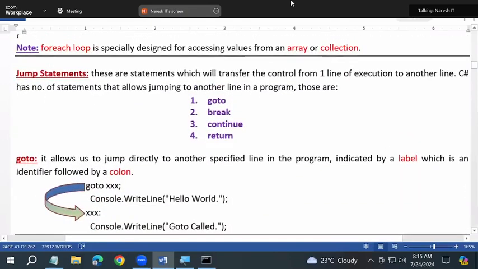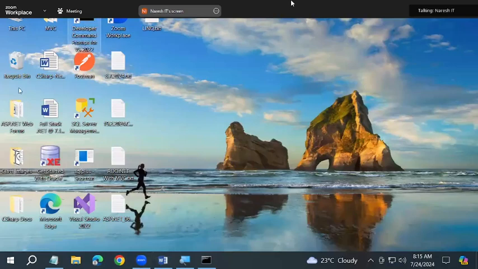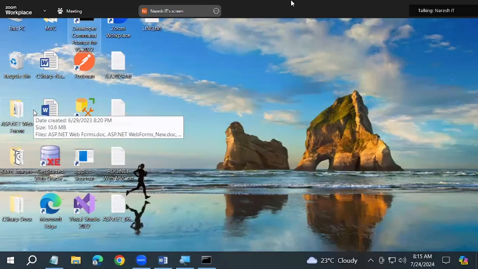Next, we learned about this also in our C language. Do you remember? What's a jump statement? Describe it. That's what I'm telling you: you go to interviews tomorrow, what will you answer? What will it do? It will jump the control from one line to another line. Understand what is the meaning of jump? A statement which is going to transfer the control from one line to another line of execution is what we call a jump statement.